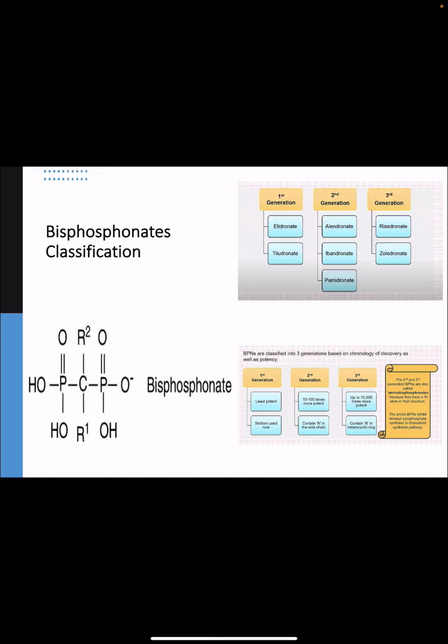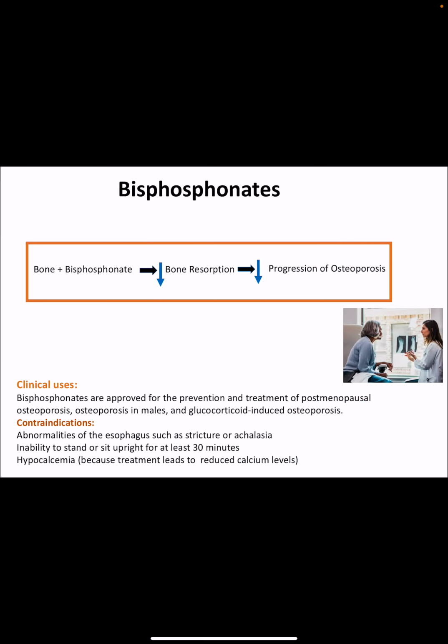The potency increases as you go from the first generation to the third generation. It's more potent. Now, in simple words, but I can't make life simple, sorry for you today. I can't afford it. I have to explain. Basically, binding the bisphosphonate decreases bone resorption and decreases progression of osteoporosis. That's the take-home message. And why do we use it? We use it for treatment and prophylaxis of osteoporosis.